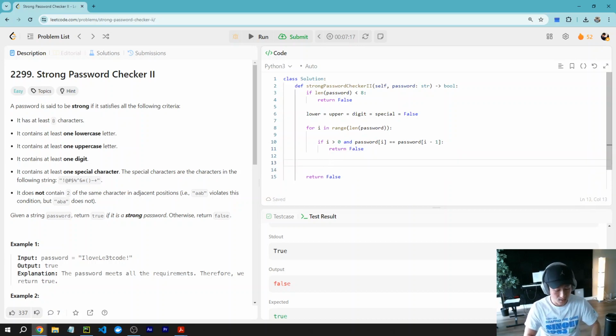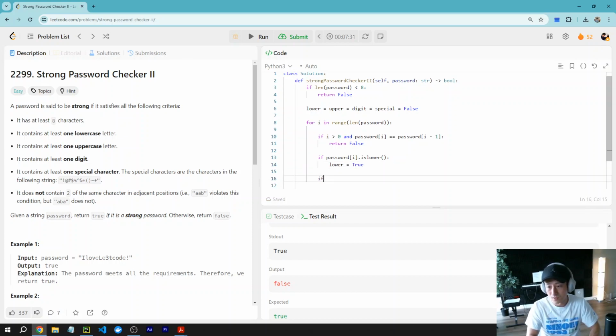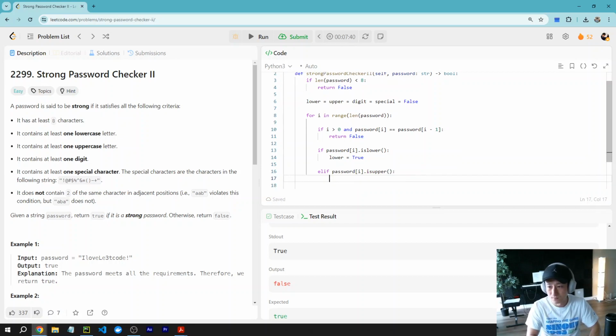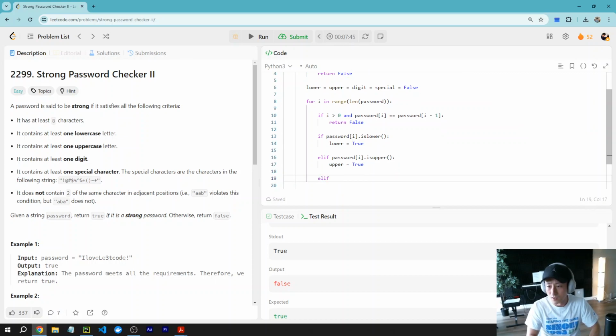Otherwise, if the current password character is lower, lower is going to be true, and else if password i is upper, upper is true, and if password i is a digit.